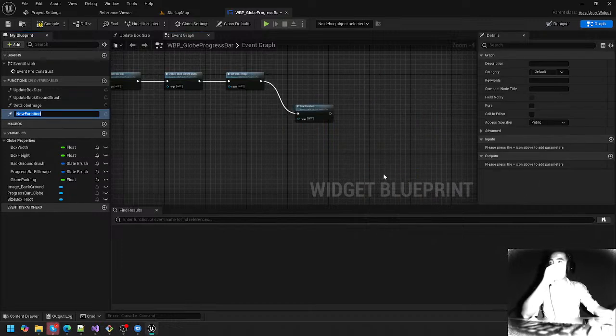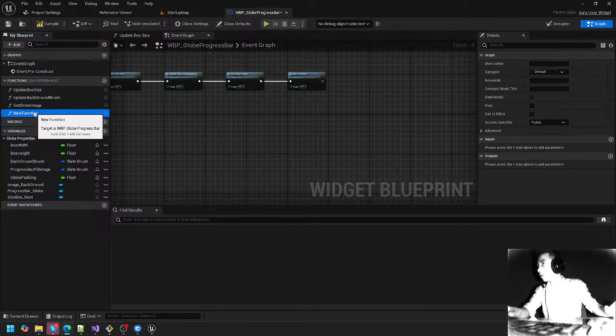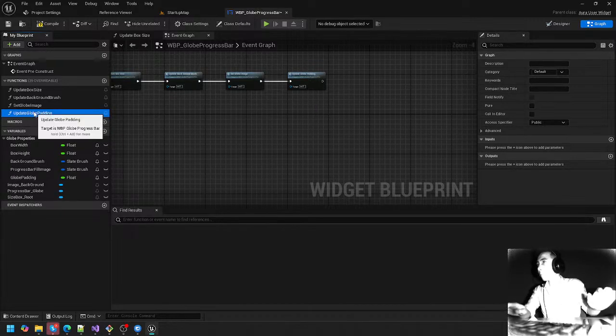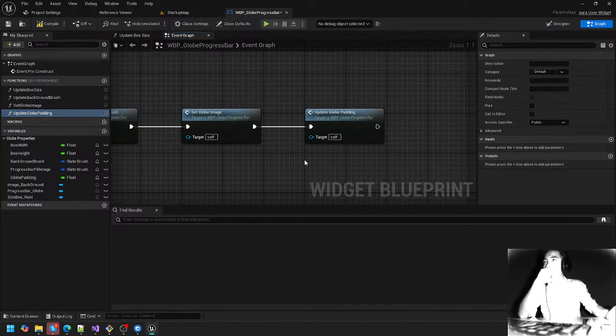So let's go ahead and collapse this to a function and call this update globe padding. And since all of these are called update, except for set globe image, I'm going to change this to actually update globe image.